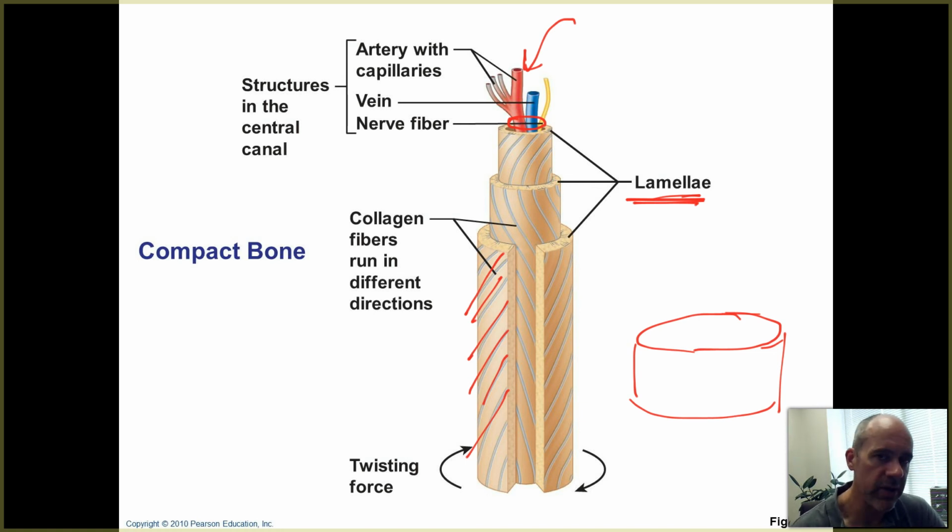And what does collagen do for you? Helps resist pulling, provides tensile strength. And notice that the collagen fibers in these lamellae, or these rings, are arranged in opposite orientations, or perpendicular to each other as you move out from one ring to the next. And that's good, because if your long bones get subjected to twisting forces like that, which can happen pretty frequently, having those collagen fibers running in different directions helps resist breakage. So the collagen in your bone, you might think it would be the hard mineral matrix that helps prevent it from being broken, and it does, but the collagen fibers play an extremely important role as well.